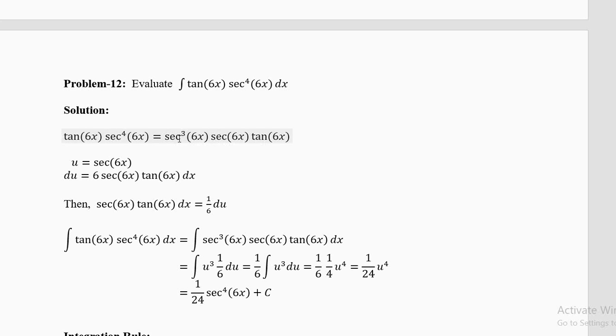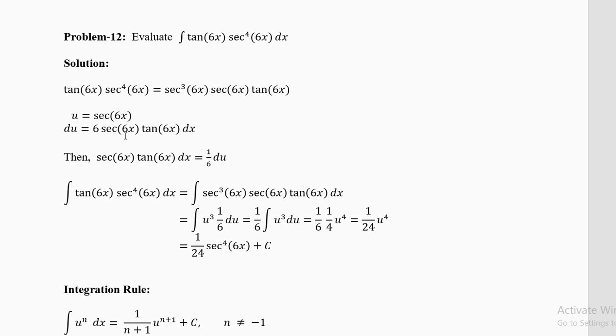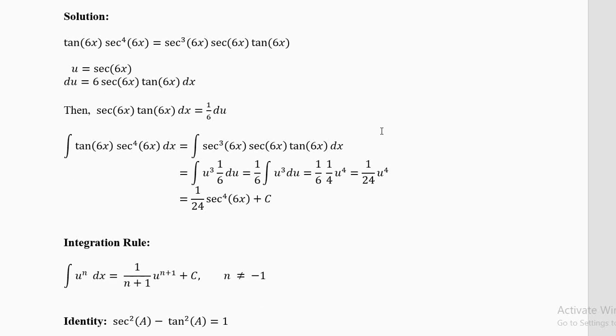Now the derivative of secant is secant into tangent, and there will be a number. That number will get fixed. So your answer will be through substitution: put u equal to secant 6x, so du equal to 6 secant 6x tan 6x dx. Secant into tangent dx equal to 1 over 6 du. The arguments are not going to change, so I am not reading them.